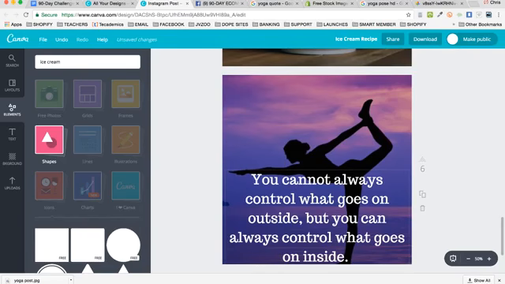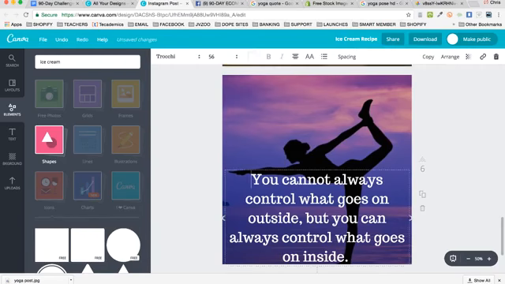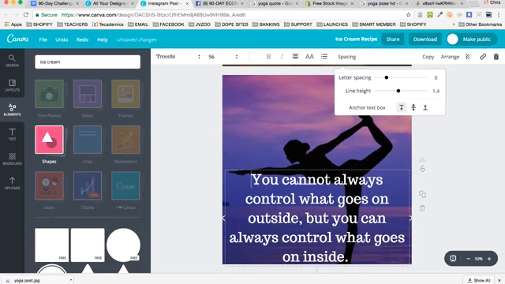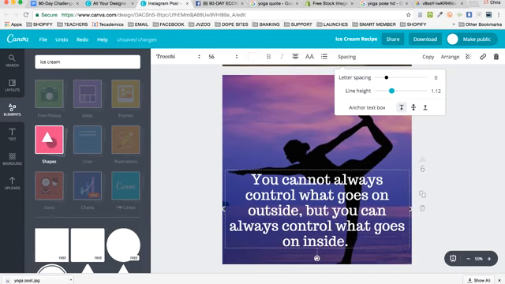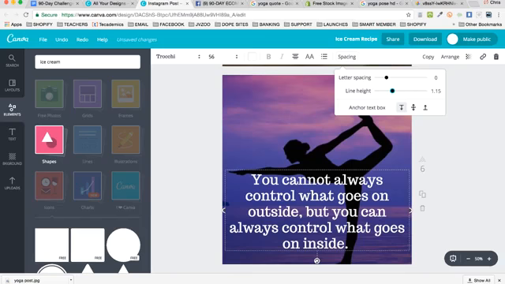Now the next thing is, how can I clean this up? All you have to do is click on it, and there are all these things up here to clean it up. The first thing I want to do is spacing. I want to put these words closer together so that I can fit them all underneath her pose, because I don't want the words overlapping her body. So let's go over here to line height, and let's drag that a little bit. Make them a little bit closer. Whatever you think is a good line height.